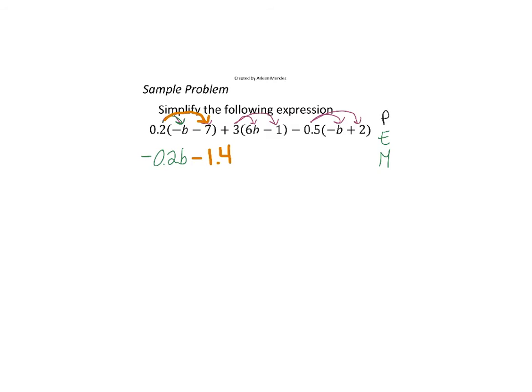And we can continue now. We're going to get this +3 and multiply it to 6b. So a positive times a positive is a positive, so I put a plus sign. And now we've got 3 times 6 times b, right? So I'm going to write that down here. It's 3 times 6b, which is really 6 times b. So 3 times 6 is 18. It's going to come out to 18b. So 3 times 6b is 18b.